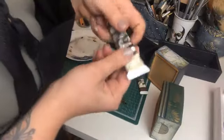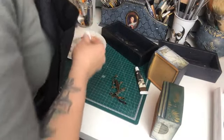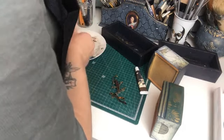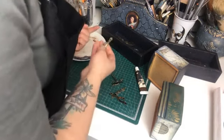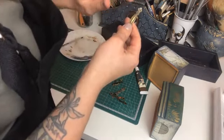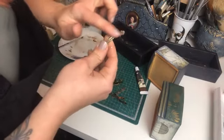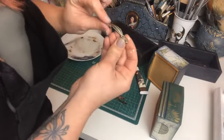Right, so I'm going to use white gold, Finnabair metallic wax, and again I use my finger, and I'll go over, where's the camera? Here's the camera. Now go over the hardware.